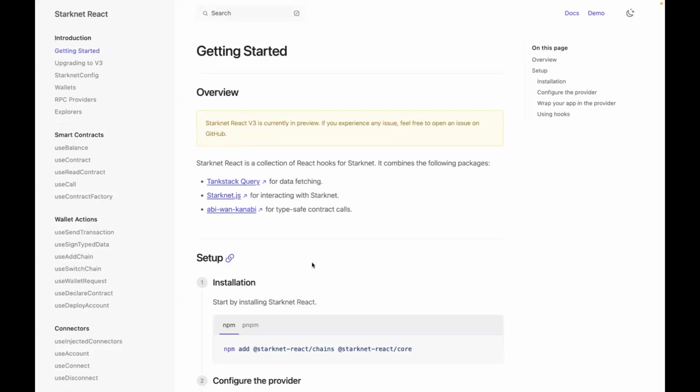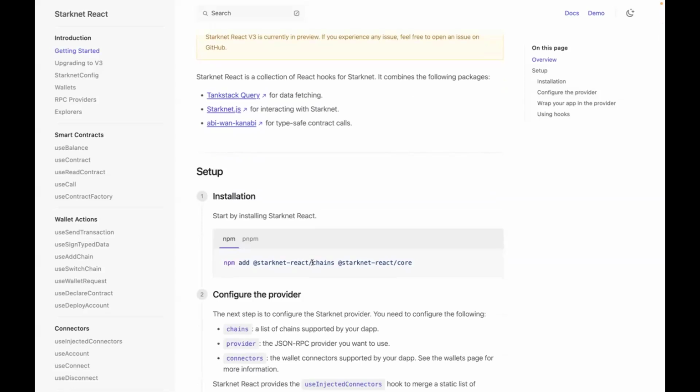Usually you would start having to code up a process that is painstaking and just long, right? But using a library like Starknet React, it is literally very easy. It's like a line to do things that will take you a long time to do. So yeah, that is why we use Starknet React. I personally like it, and hopefully you will too.